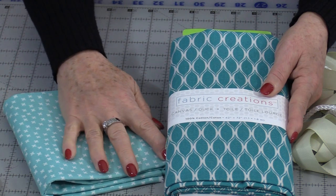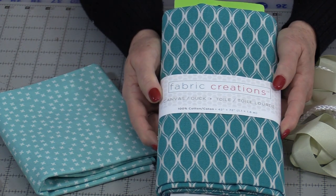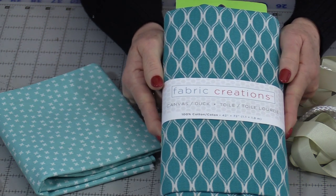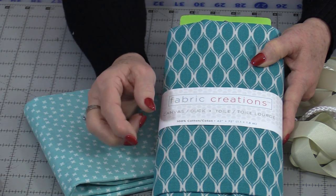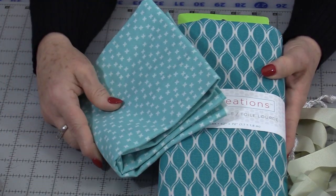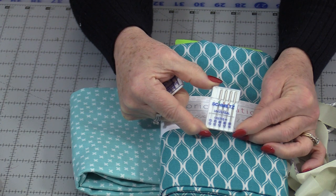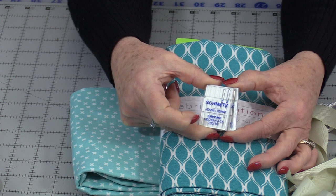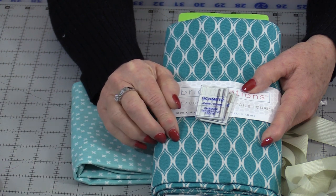The first fabric can be a lightweight cotton — that's going to be the inside. For the outside, it's recommended that you have something a little bit heavier, something in a medium weight. This is the fabric bolt you can buy at Walmart — it's a canvas or what they call duck. Having this heavier weight fabric is easy to sew with and also stronger than something lightweight. We're also going to need a little bit of ribbon to tie that roll up together. Cut both pieces of fabric at the same size: 30 inches by 25 inches. If you have a package of universal needles, you can use the 90/14, which is a little bit heavier. You can also use a denim or jean needle at 100/16. For the thread, just get an all-purpose thread that matches the color of your fabric, and that thread color is going to have to go on the top of the machine and the bobbin.